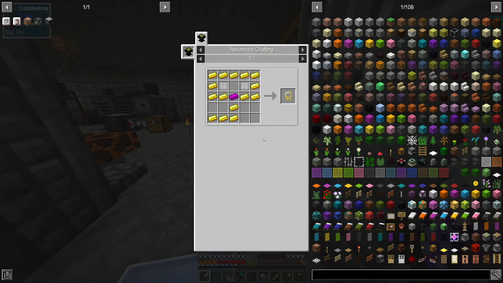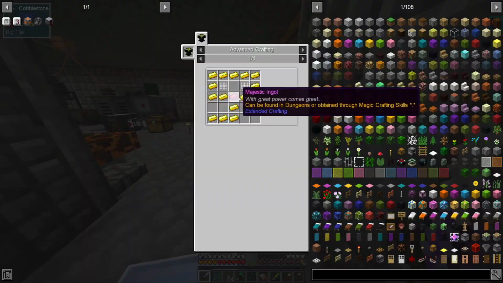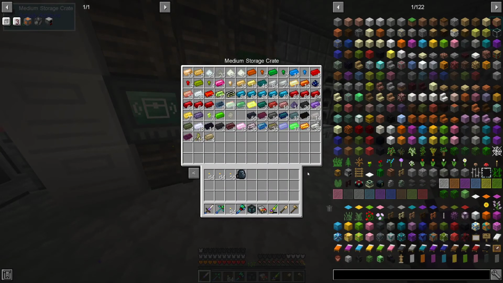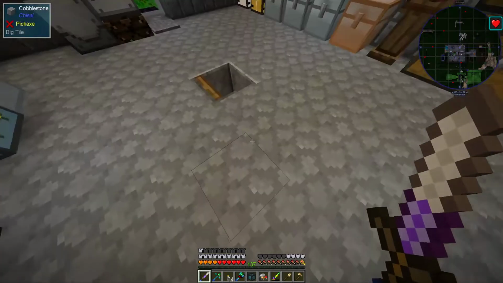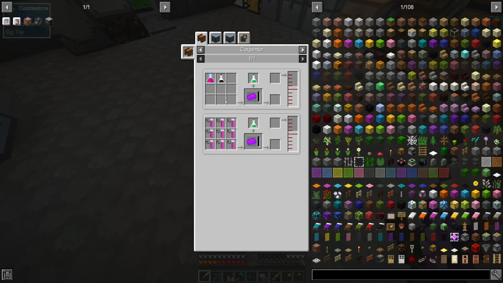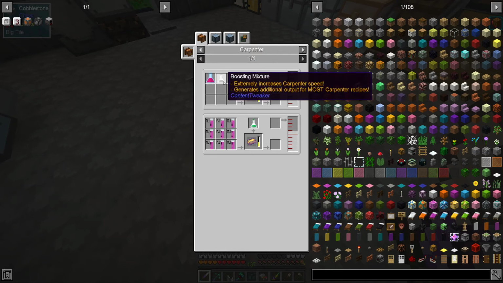Golden Lasso. Oh, Majestic Ingot. How I loathe thee. Do I even have one? I do not, which means I have to make one. So to make a Majestic Ingot, which we can do now, we have to... Whoa, this is different. Hold up.